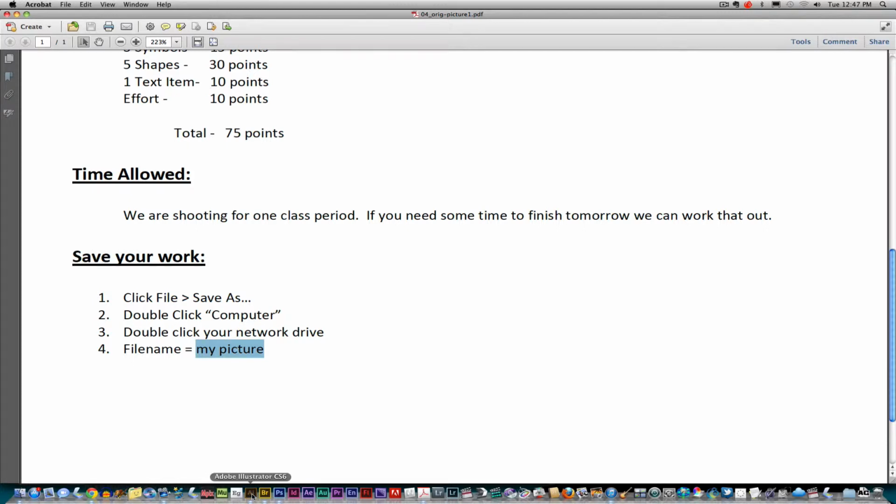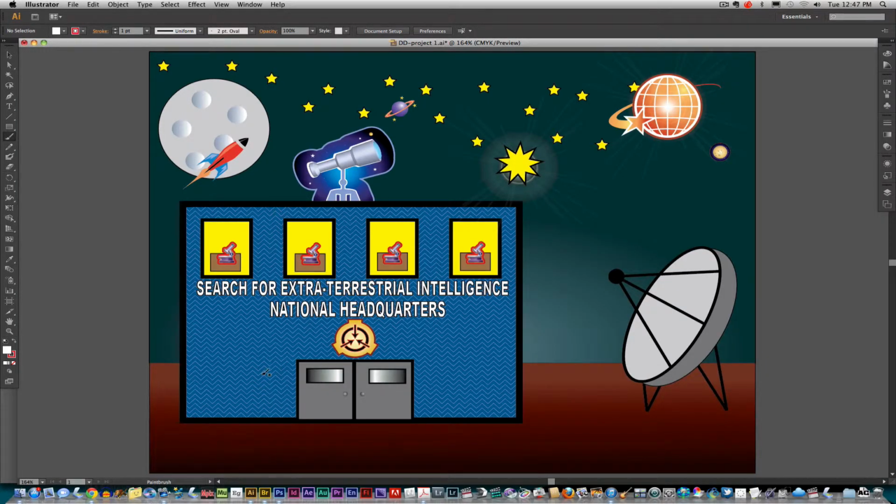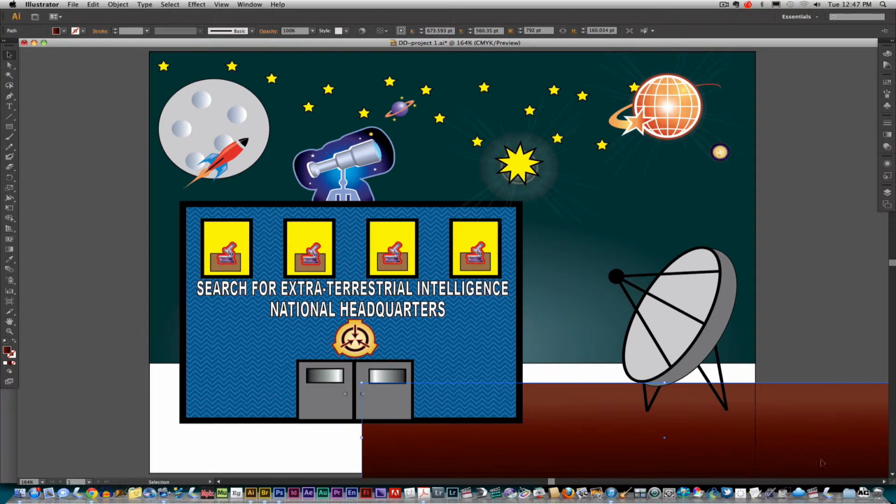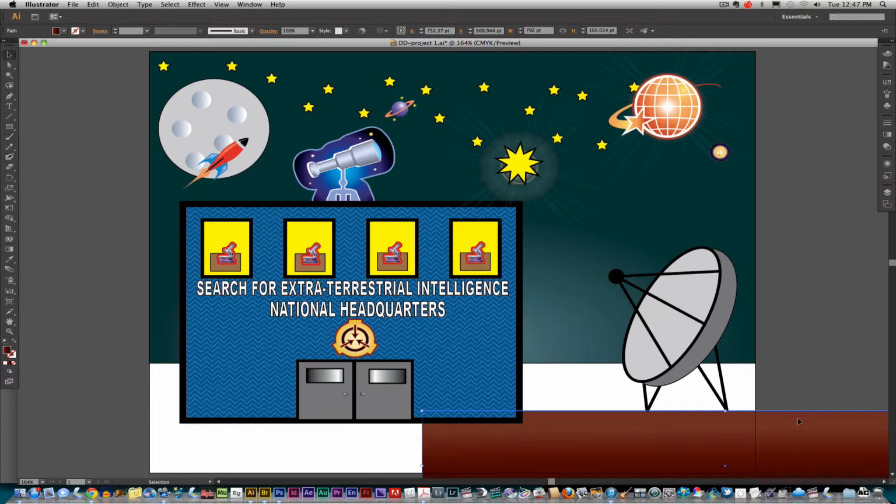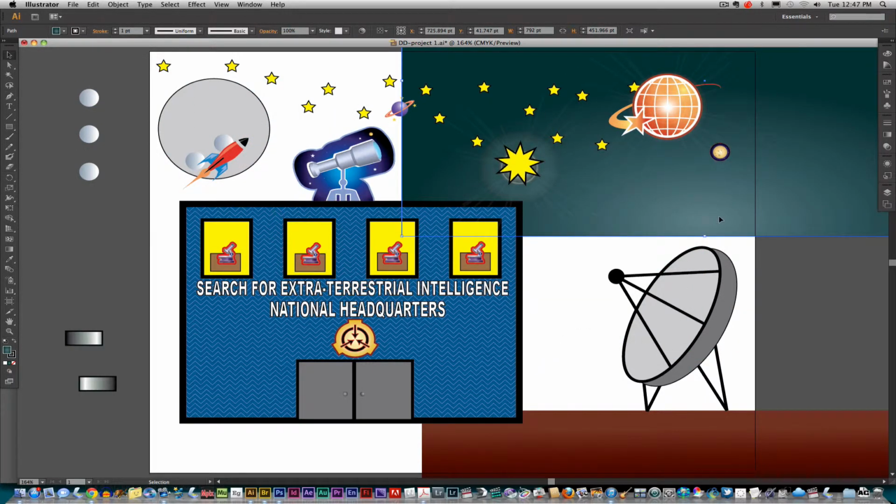Now I'm going to go back over here to Illustrator for a minute. If I were going to grade this, let's say that somebody turned this in. Well, I said you have to have at least 2 gradients. See the ground here? That's a gradient, because it's lighter at the top and darker at the bottom. That came out of the swatches panel, the gradient libraries. These windows right here are gradients. Even these little craters on the moon are circles that have gradients on them, and even this dark sky in the background is a gradient as well. You can see that it's lighter and then gets darker toward the edges. So there are the gradients.